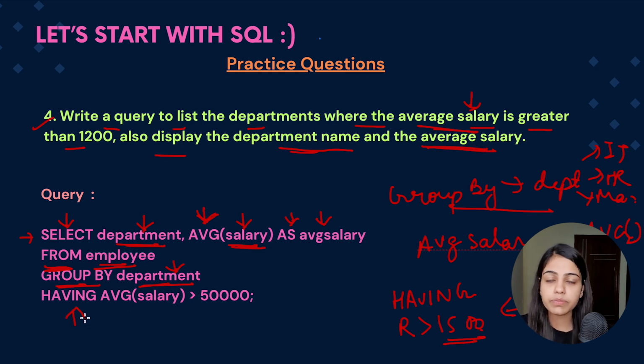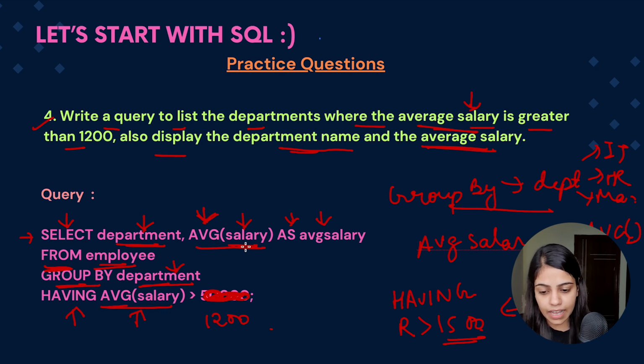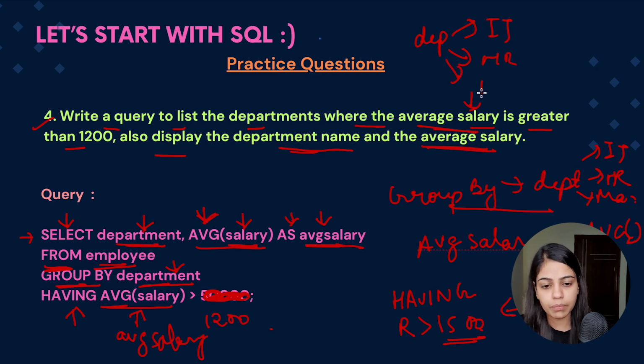And then here we'll be using the HAVING clause, because the HAVING clause is mostly used with the aggregated set of data. Here we have already aggregated some set of data, and we want a condition that average salary is greater than 1200. So we'll provide the HAVING clause, and then the average salary. Sorry, it was written by mistake as 5000, so the average salary should be greater than 1200. Either here we can provide AVG(salary), or we can use the alias name, that is average salary, as well. So in this way it will group the departments into subgroups, that is IT, HR and marketing.